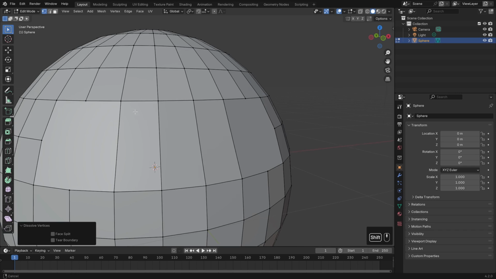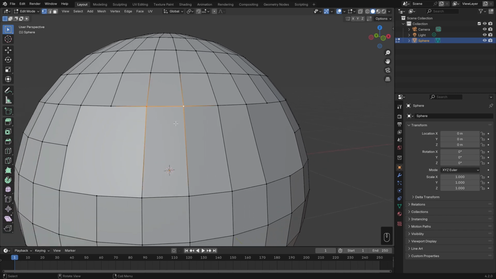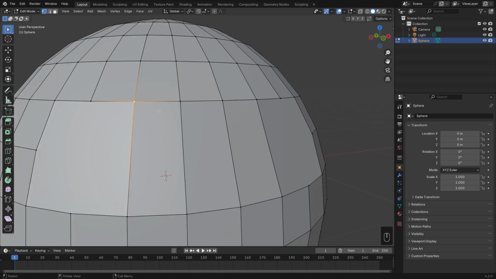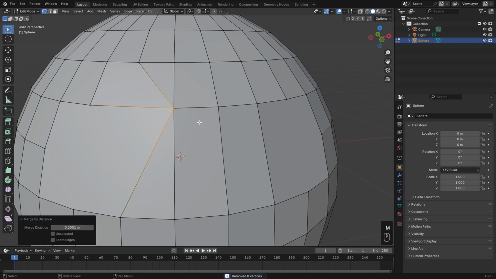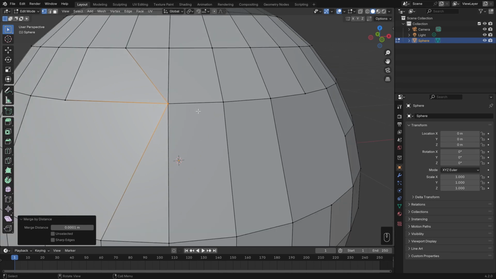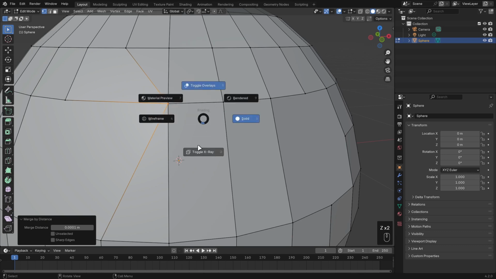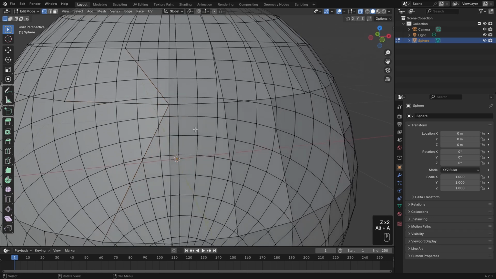In the Blender Basics, we talked a lot about merge, where we can combine vertices together by hitting the M key, and we have a bunch of different options, including by distance, which helps us get rid of doubles. If we have 2 vertices directly on top of each other, and we select that whole area, we can hit M and choose by distance, but it only works if both vertices are selected. And it looked like I selected both of them because I'm using a box select, but since in Blender what you see is what you select, one vertex is directly on top of the other one, and so I wasn't able to select both. So what I'll do is I'll hit Z and toggle X-ray.